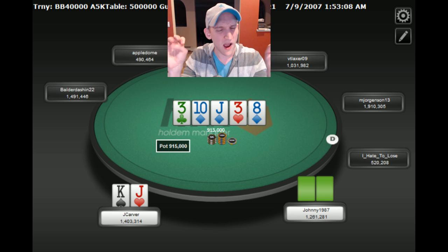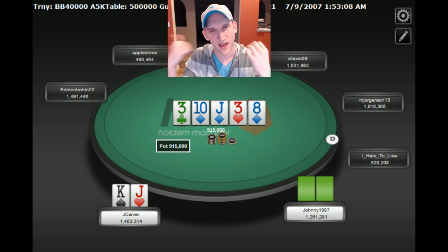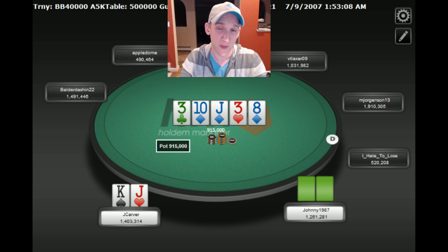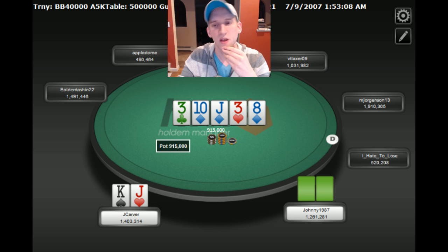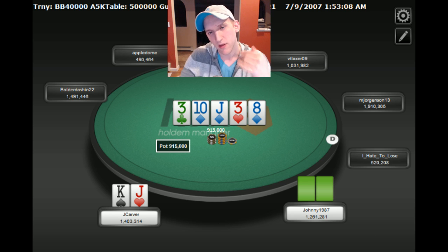Back in these days, I didn't quite realize that there were other bet sizes besides half pot or bigger, or at least I don't think I did, because I would really like to see a bet on this turn card, straight up for value, for protection. Even though I don't think he has too many draws, we have the best hand so often, and I think he folds so rarely that I would probably like to have seen us bet, even if we just bet like a quarter mil, 300K.